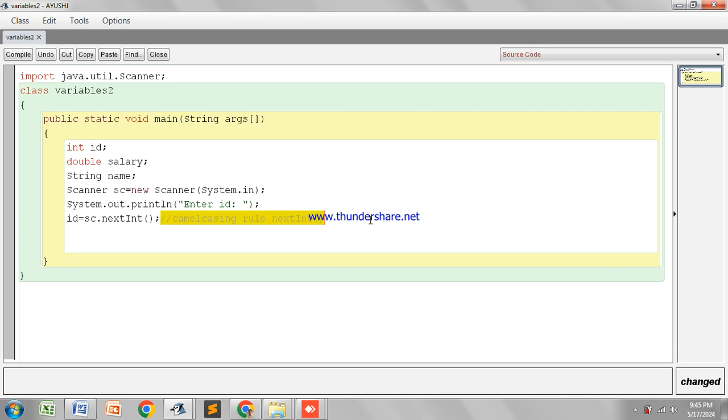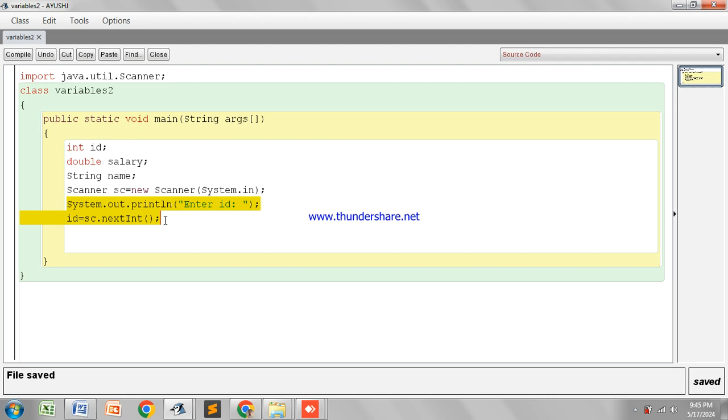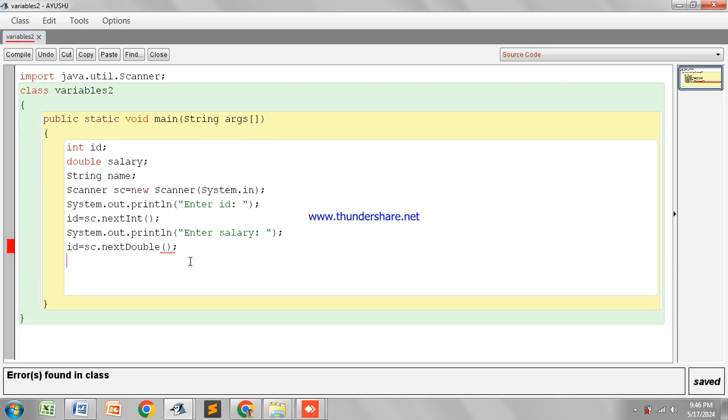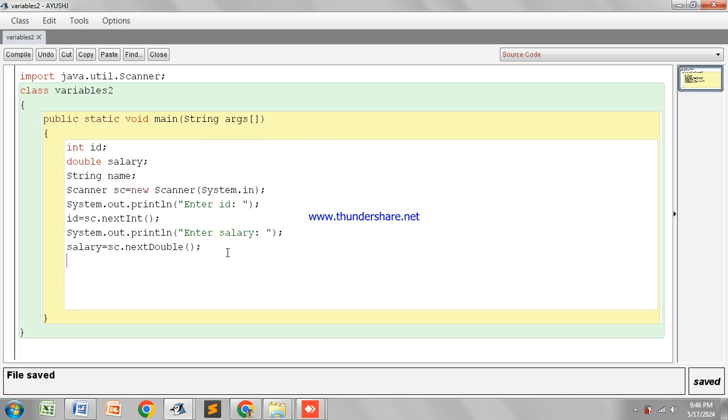Next, what do we have to write? Enter salary, right? So it will be nextDouble, because it will be in decimal point, so it will be nextDouble. And the salary will be stored in the salary variable. And the name should be in our string variable.